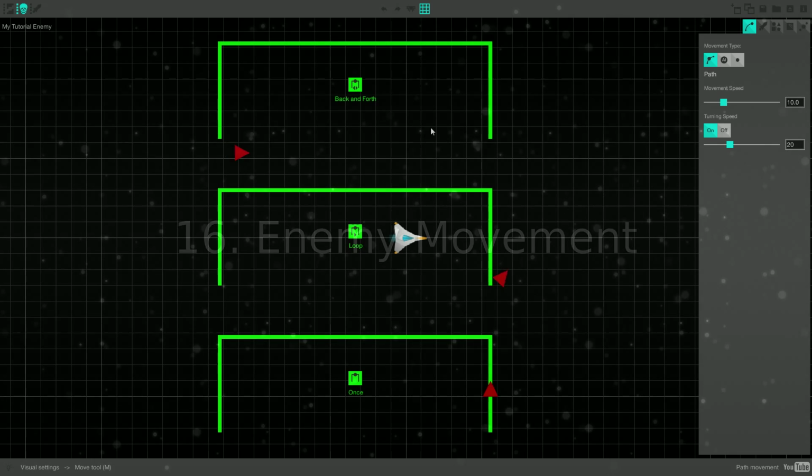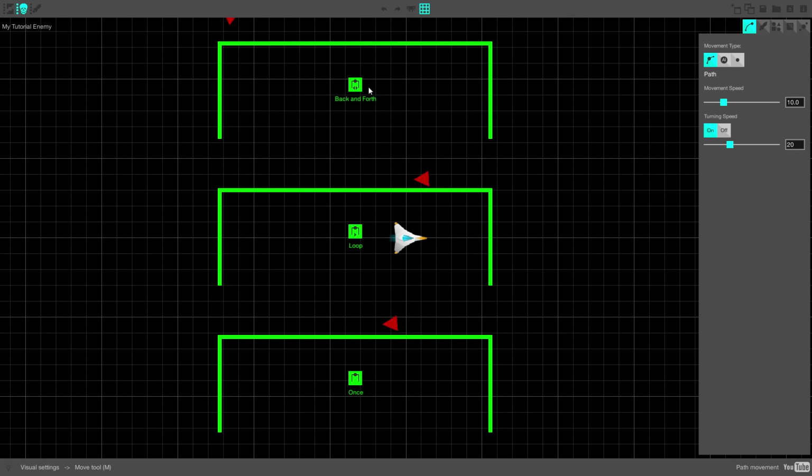Following a path, which is the ones that loop back and forth, which I've described earlier in the level editor, but once you just follow once and then it goes on in infinity. It doesn't do that in the enemy editor because then you would only see it once and the path would be empty. Loop goes to the end, then goes directly back, and here you can see back and forth. Once it reaches there, it will go back along the path.